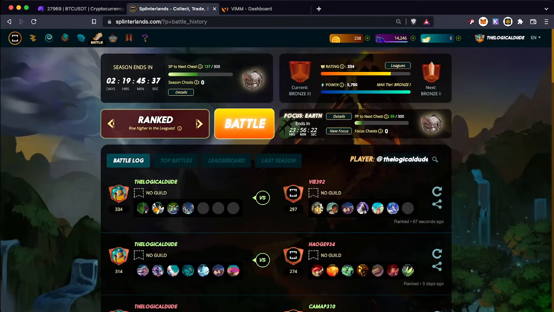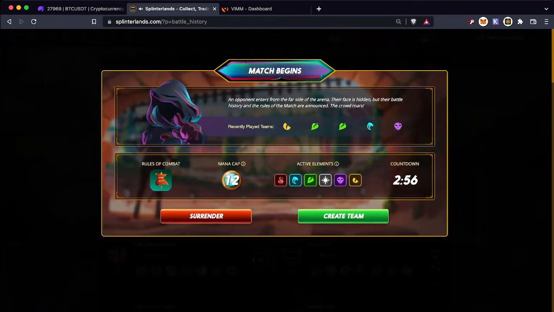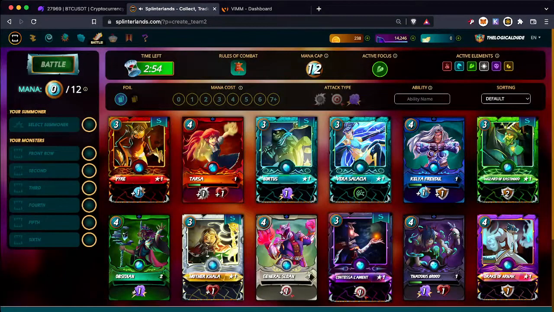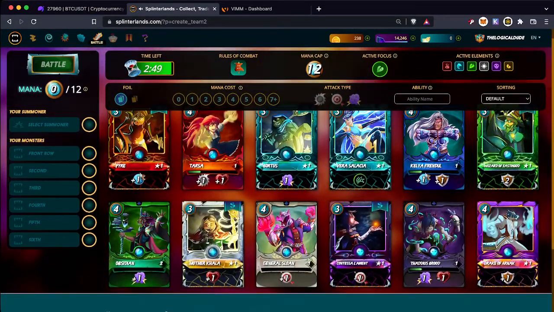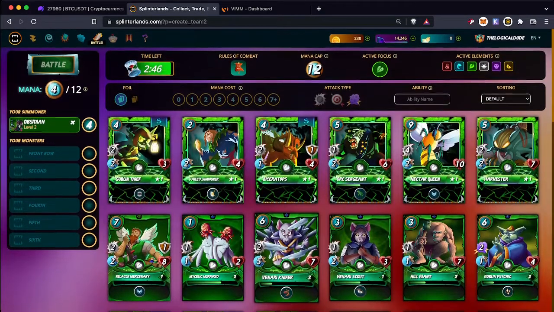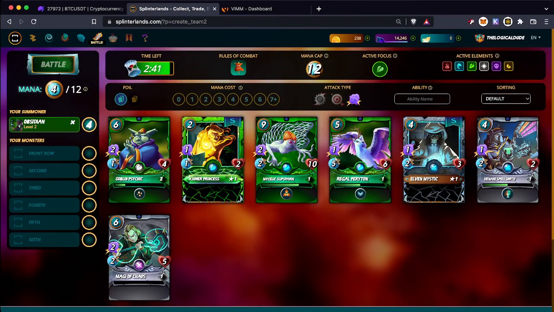All right, so let's get back to a battle. 12 mana. All right, so this is a low cap battle. I like this one, and let's play. Let's see what do I got here. Trying to figure out.